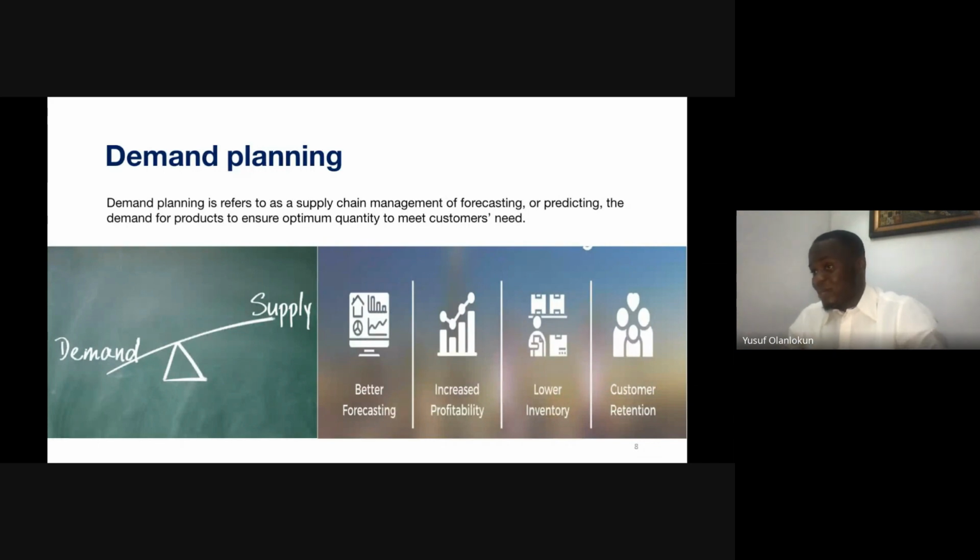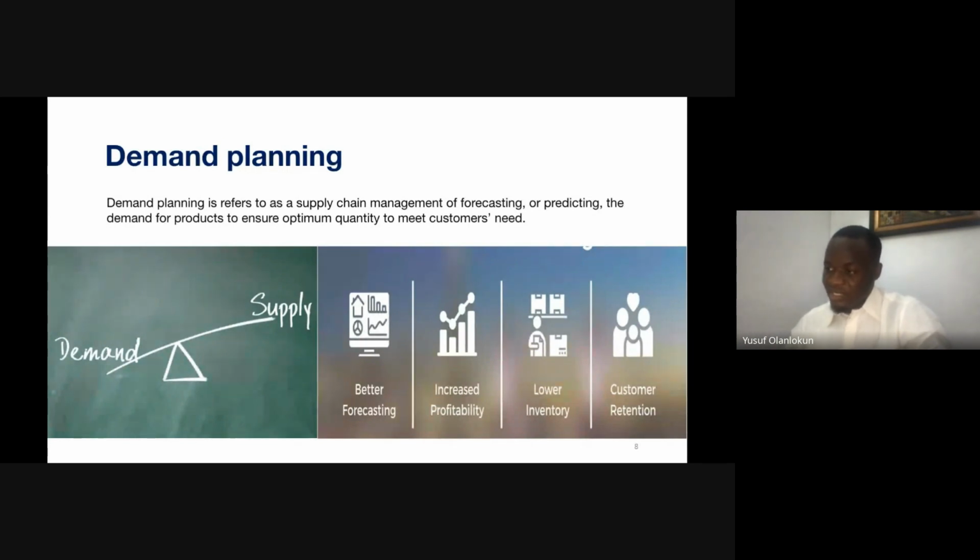Or applying the average of a particular period. I'm talking about forecasting now. So let's say in the last 1 month, in January, for instance, on a daily basis, the total sales in January was 500, and we have 30 days in January. So when you divide that 500 by 30, which is like 1 point something, you assume that to be your daily sales for February also. So that's another forecasting strategy.